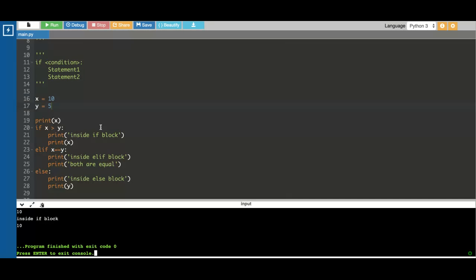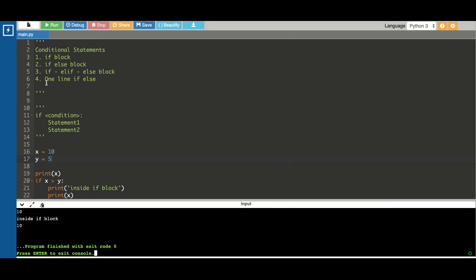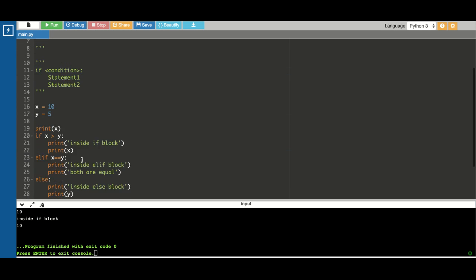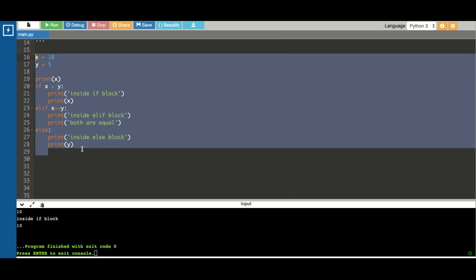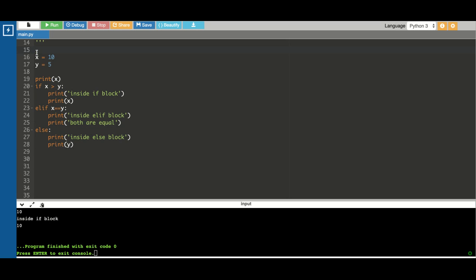Yes, there is one more thing in this, which is one line if else. This is more of a Pythonic way of writing the if else block. Let's see how to do that. Python provides the flexibility to write if else conditions in the same line. Let's say x equal to 5.